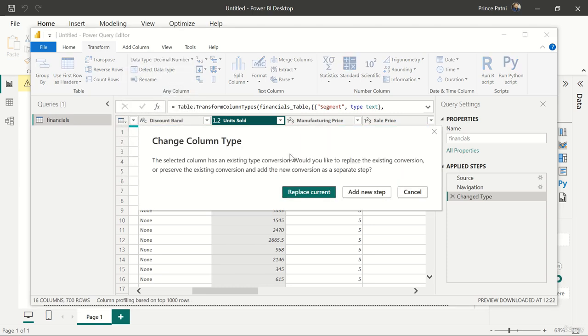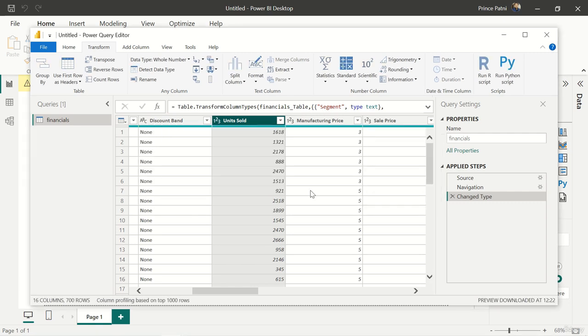This will open up another window that's asking, hey, the selected column has an existing type conversion. Would you like to replace it or preserve the existing and add the new conversion as a separate step? You can choose here to replace current, and this way it will change to a whole number.